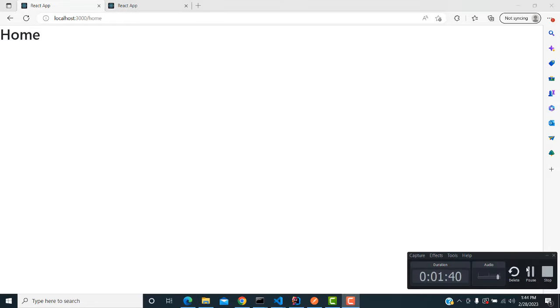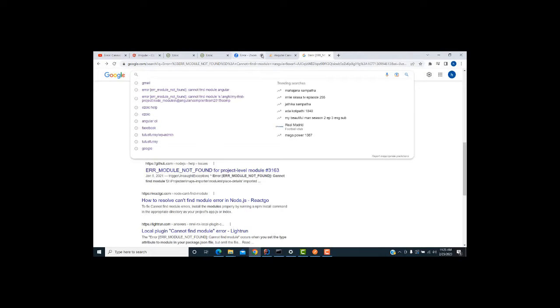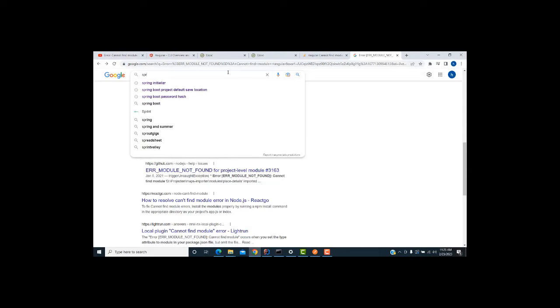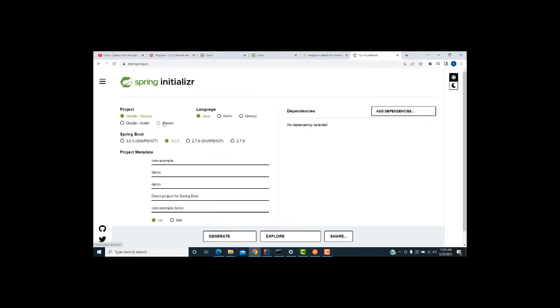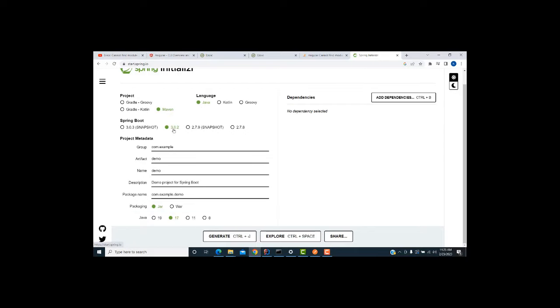Right. This system, how to do it step by step, I will teach. I'm going to type Spring Boot, Spring Initializr. You get this one. Click on this. Here is where we configure our project. First we have to click on Maven project. I need Maven with Java, language Java. Here the Spring Boot version is set by default, and we select it as it is, right?